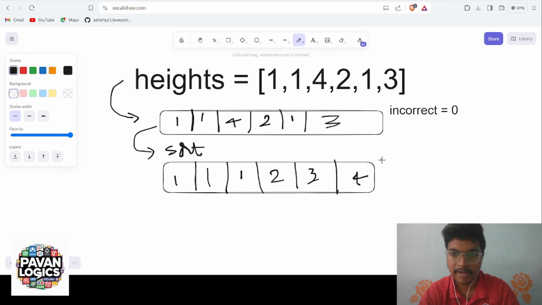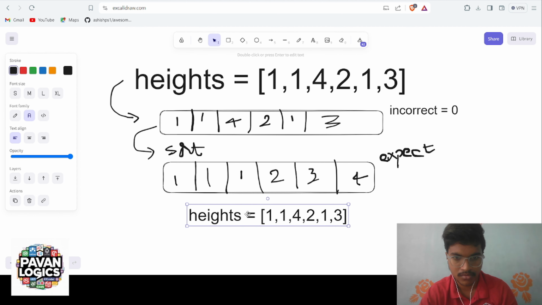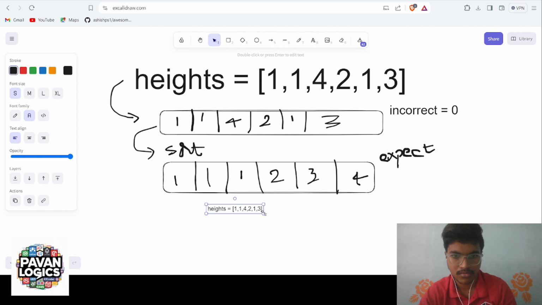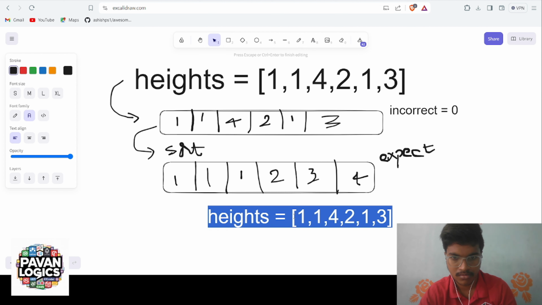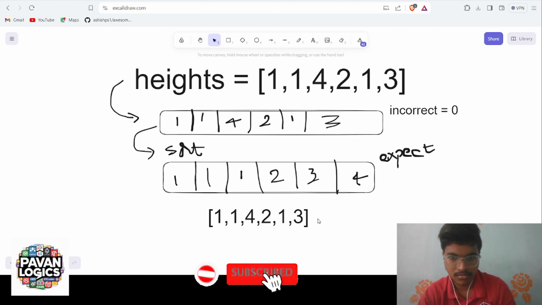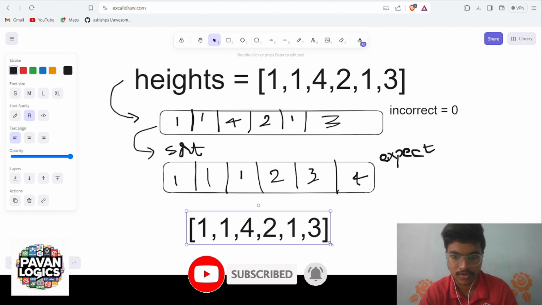This is our expected array, the positions where the students are expected to stand, and this is the actual current position of the students.